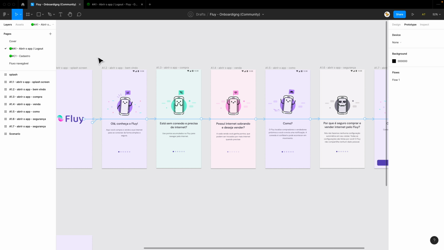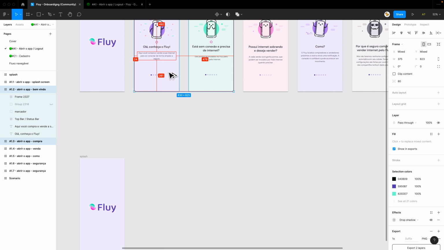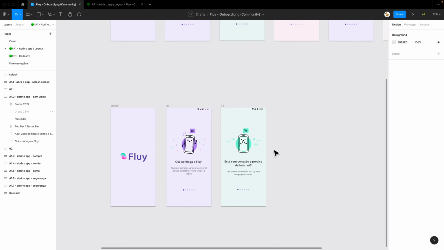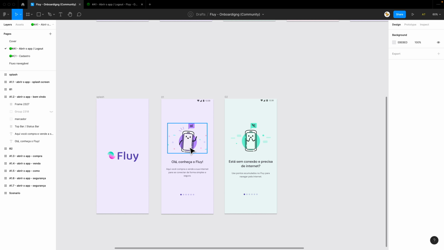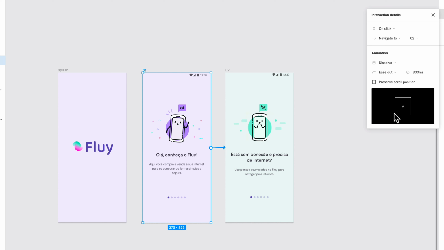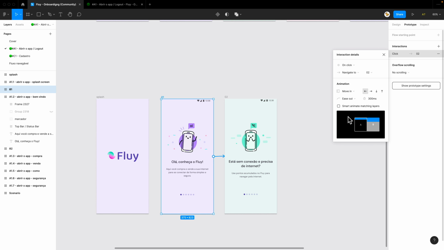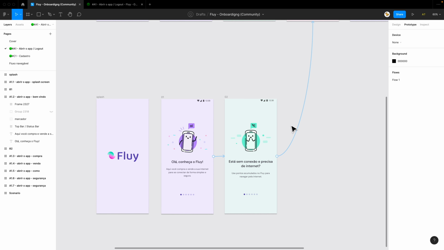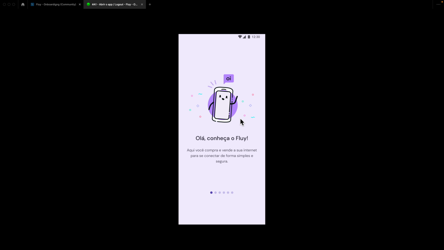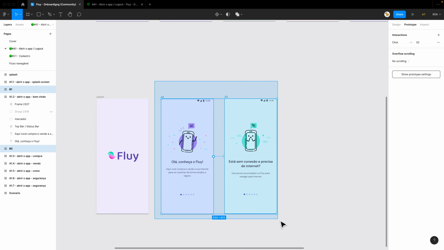And let's try this out. I would say copy these. I'll drag with option, so I have a copy of them, and see that if I want to change from here to here, let's do that using prototyping, and I'll say navigate to, but maybe not dissolve, maybe move in, right? So let's see how that feels. If I try to click on it, it comes on top.